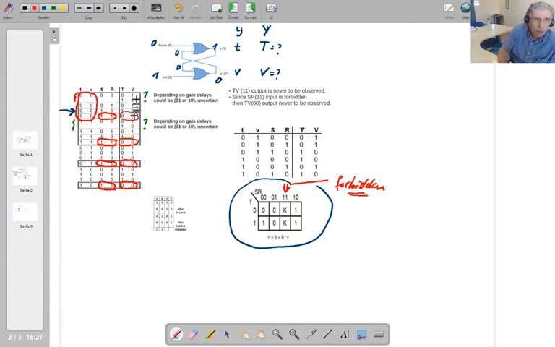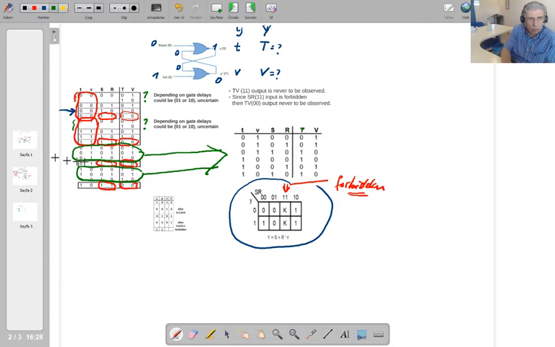On the other hand, if you look at the outputs, both t and v values never become 1, 1. So I'm not going to apply the small t and small v values as 1, 1. So this area is also another area which cannot be observed at all. So what is left is this area that is observable, and another area which is observable. So I wrote those two groups in here.